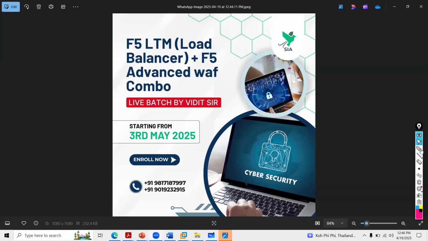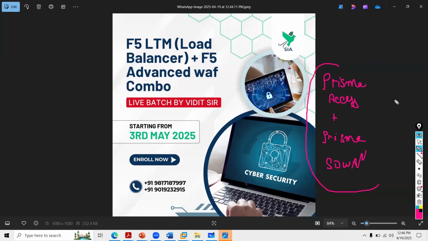In Prisma, you have two solutions: one is Prisma Access and one is Prisma SD-WAN. That is our planning. The only thing is we are planning for the lab of that. Other than that, Hemu sir is already giving Palo Alto firewalls. If you are good in Palo Alto firewalls, you will get this concept easily. Yes, I got some little training for Prisma also from my existing company. Now it is managed by Strata Cloud Manager, whereas previously it was managed by Panorama.